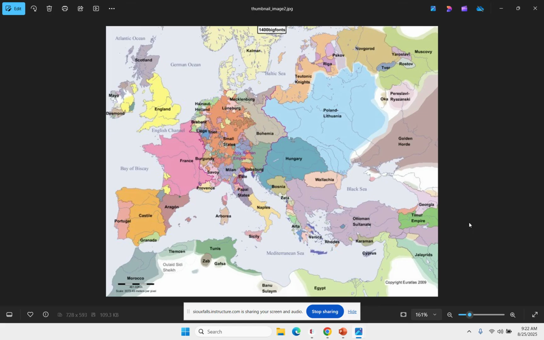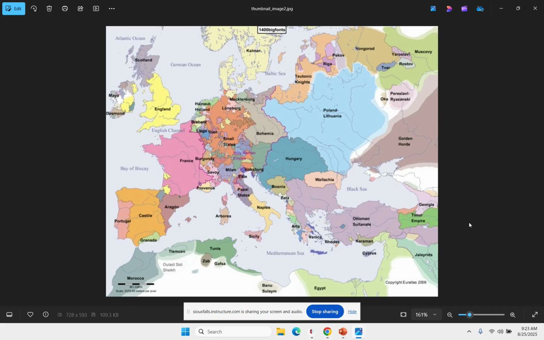Now, looking at this map, it can seem a little intimidating, right? Because it doesn't look very much like the modern map of Europe. It looks a lot more complicated. So I'm going to do a swing around Europe here, and I do encourage you in these first couple weeks, if you're not familiar with the geography of modern Europe, you might want to take a look at it so you know where we're talking about as we go through this class, right?